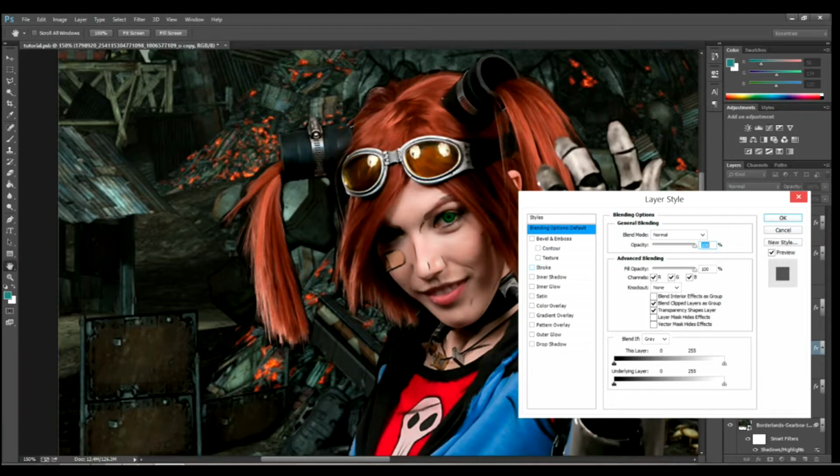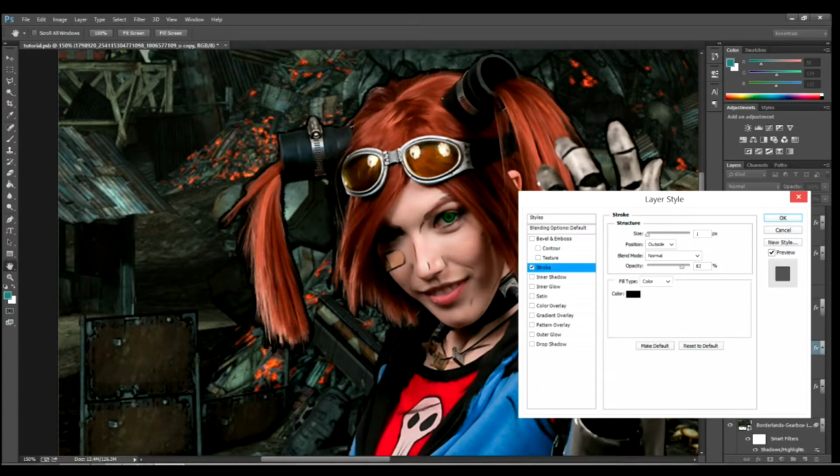So okay, the first thing I do to make it more Borderlands is use stroke. So right there, you can see that gives it pretty much the cell shaded look. I think this defaults at a 3 or something, but now I have it at a 1. You can see how this can get a little ridiculous here, so I put it at a 1, so it's not too crazy.